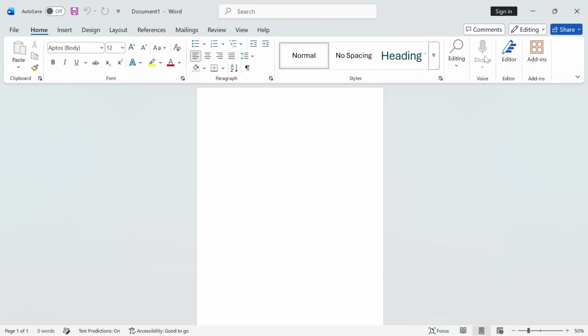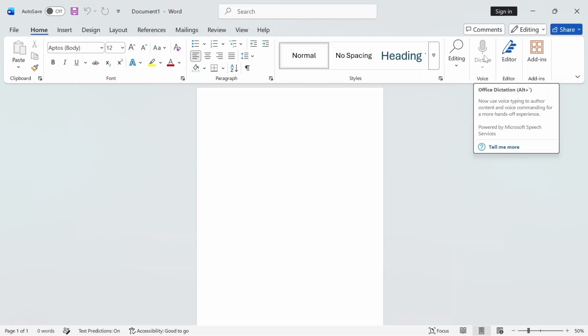For instance, you have a document you want to type, but you are tired of typing, so you can use this Dictation tool to type automatically. You just read to your Microsoft Word and it types for you. It will enter into your document automatically without you touching your keyboard.